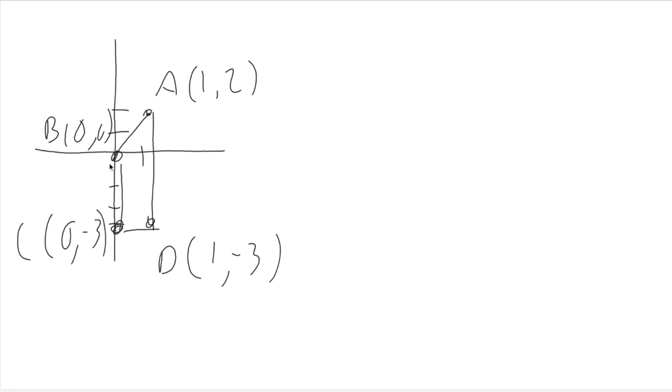So from B to C, we went 1, 2, 3 spaces down. So this area right here, I can write as perimeter is equal to 3 plus from here to here. Even though it was -3 here, the only number that changed was 1. So I add 1. Now going from D to A, the 1's are the same, and the only difference is -3 to 1. So I went up 1, 2, 3, 4, 5 spaces. So plus 5. And then the last one is the diagonal.